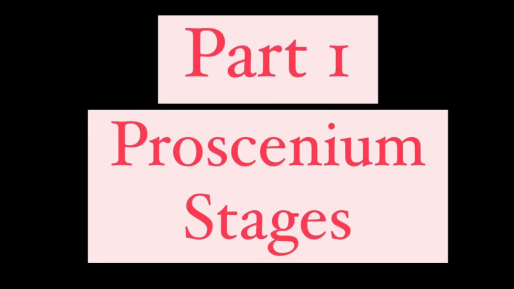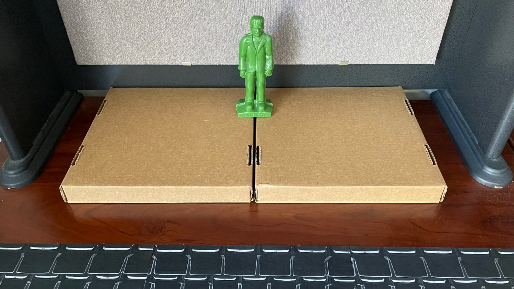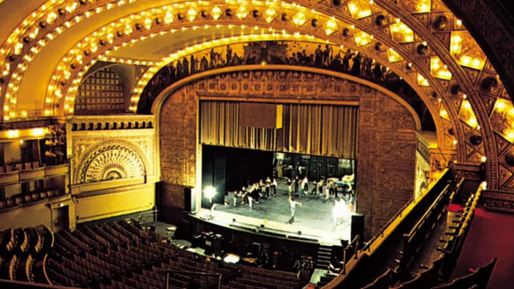Part 1. Proscenium stages. My first example for you is this stage that I built in my office, with two cardboard boxes representing the stage that the actors are standing on. Our first design here is a proscenium stage. Proscenium stages usually have a flat archway as the frame of visibility from the audience. The audience is all looking directly at the actors in front of them, and the actors, in turn, are looking directly at them.